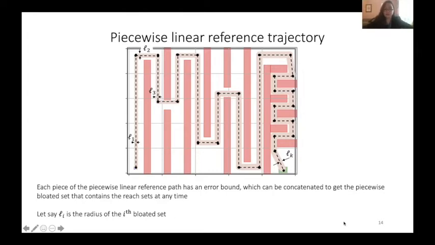So each piece of this piecewise linear reference path will have an error bound, and then we can concatenate these error bounds to get the bloated set, which will contain the real trajectory of the system at any time. Additionally, we'll say that Li is the radius of the ith bloated set, so L1 is valid for the first segment, L2 is valid for the second segment, L3 is valid for the third segment, all the way through Lk, which is valid for our kth line segment.